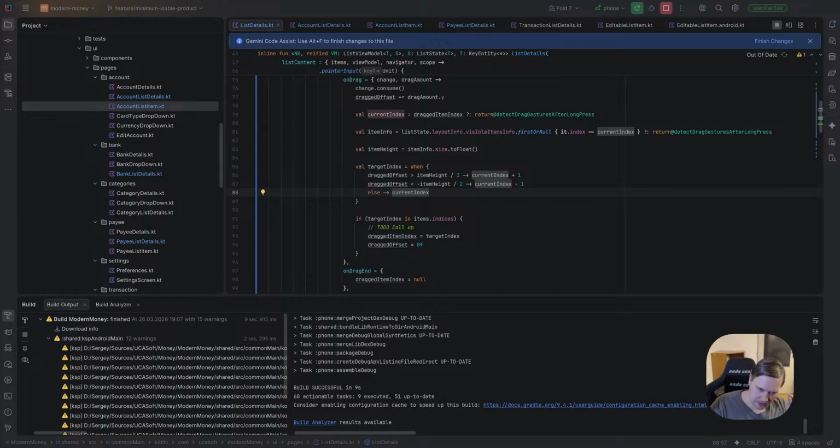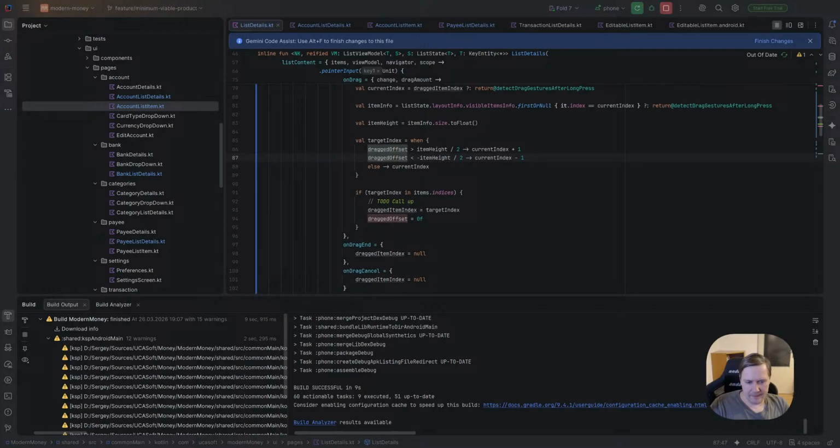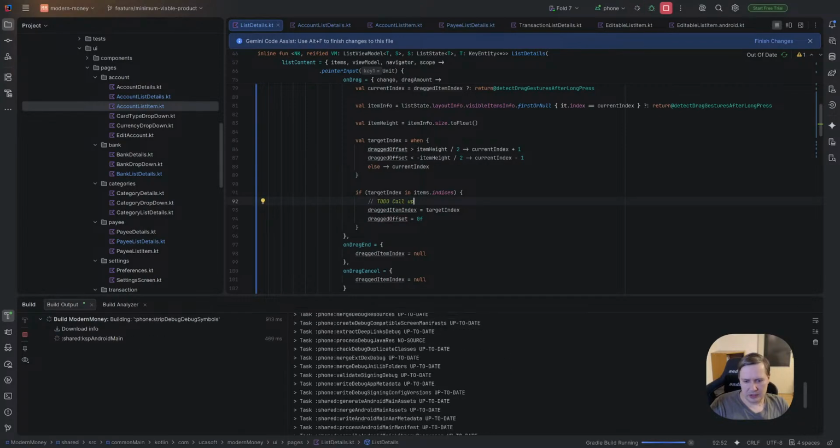So if drag offset is smaller than item height, yeah, we make minus. Maybe we can do it slightly better, but not sure. Okay. So let's run it and check what is going on.